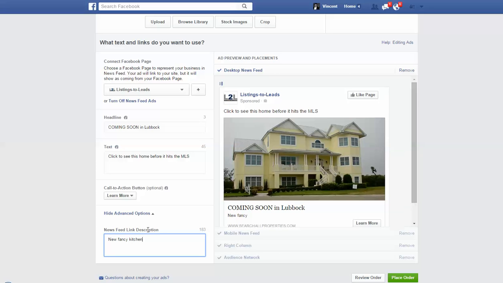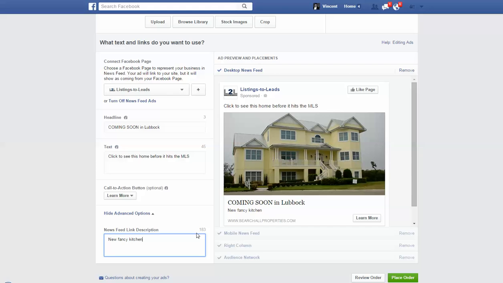And maybe this is a really awesome home in an awesome neighborhood, and it's had some new customizations, and it's got a built-in whatever. You could put that right here, and I don't know if you can see it because you're on a little bigger monitor. That language is showing up right underneath coming soon, and so you got 200 characters right there. And you click place the order, and bang, it goes out, right? It's out there. And since we're running it for 4 or 5 days, at the end of those 4 or 5 days, you're going to get a message from Facebook saying, okay, your ad's complete.